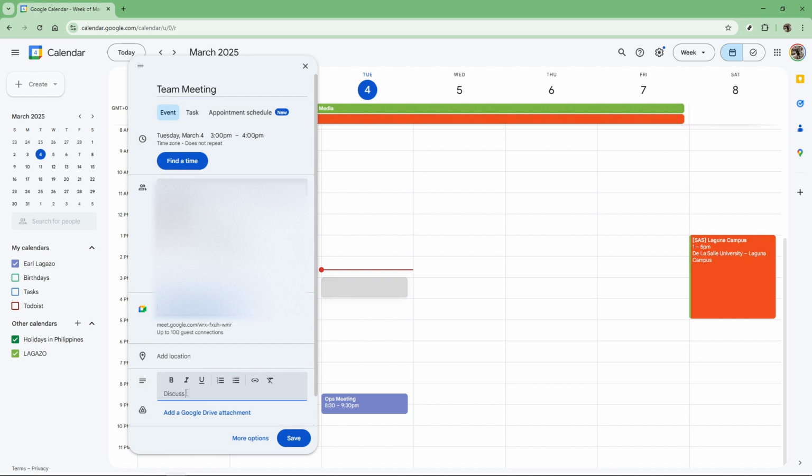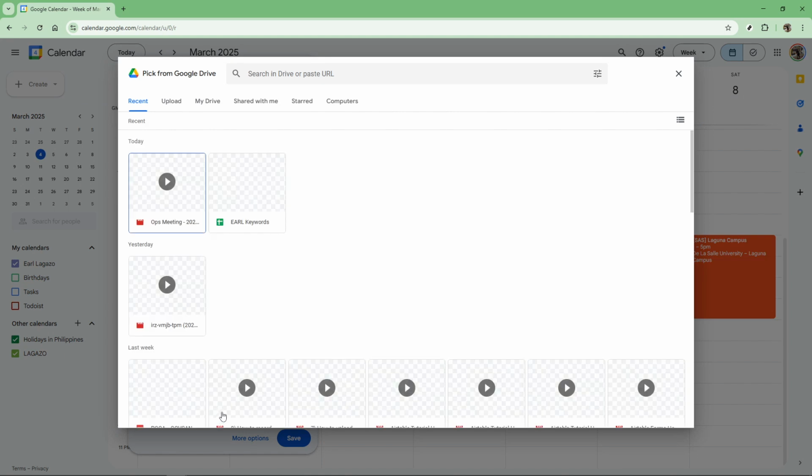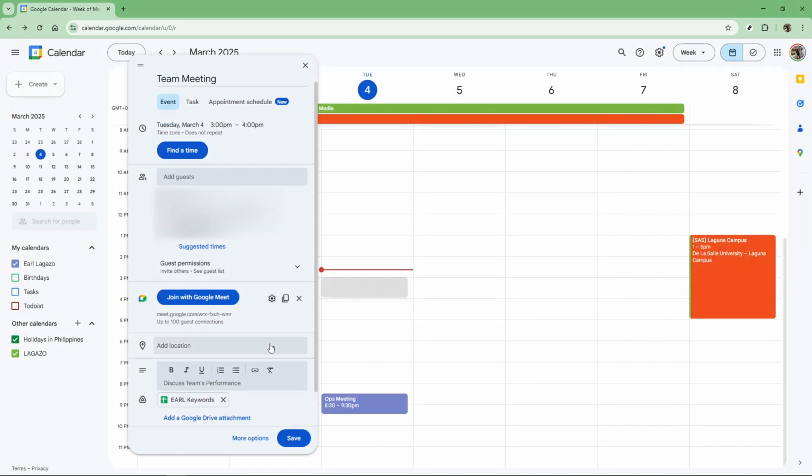As you type your description, consider structuring your notes with bullet points or numbers for clarity, even though these won't appear visually as such when spoken. If you prefer, instead of just typing out a few notes, you can attach a document. This is where choosing to attach a file or creating a new Google Doc becomes handy. By attaching a related document, you can provide participants with additional context or detailed reports that are relevant to the meeting. Finally, once everything is in place and you're happy with the setup, don't forget to click Save.